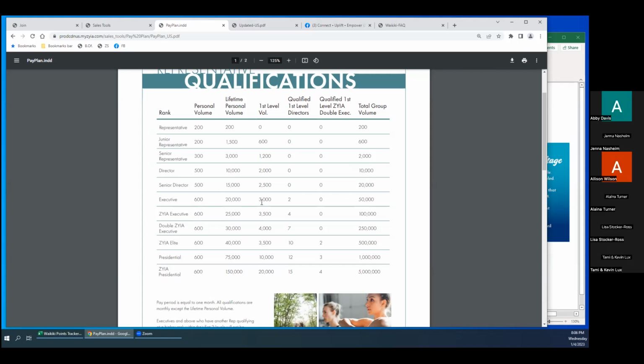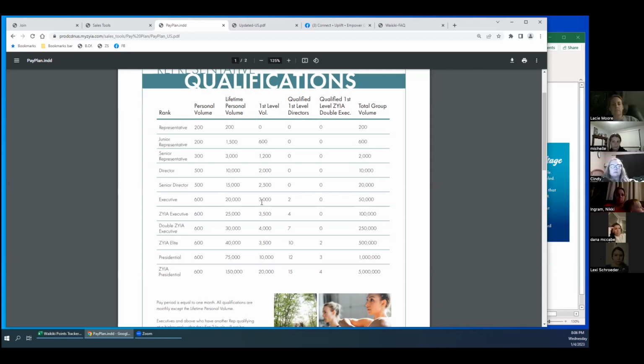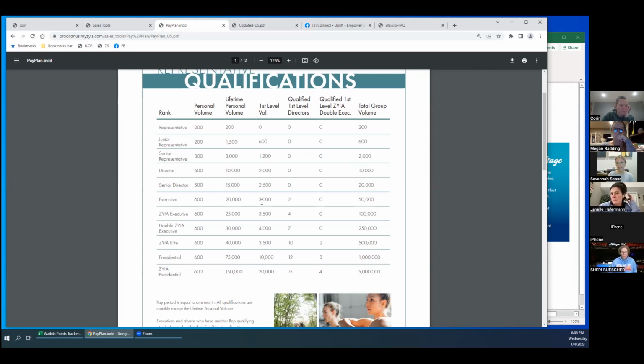Okay, so dash to director. You guys are all trying to go for director at some point here, whether you're new. If you're adding reps and going for this trip incentive, you can hit director pretty quickly if you are training your team to do the same thing.